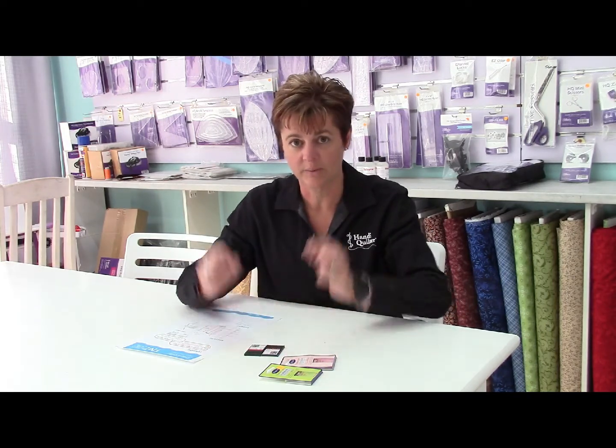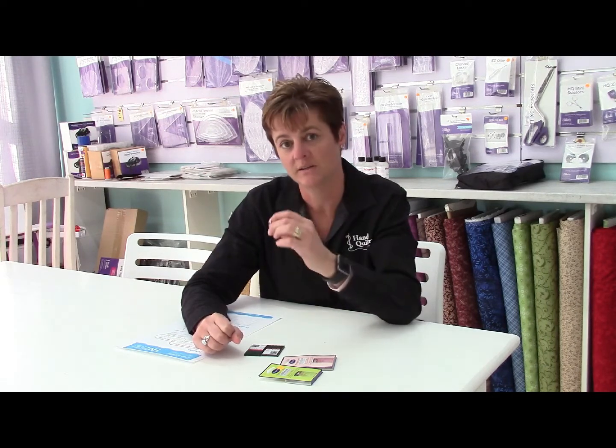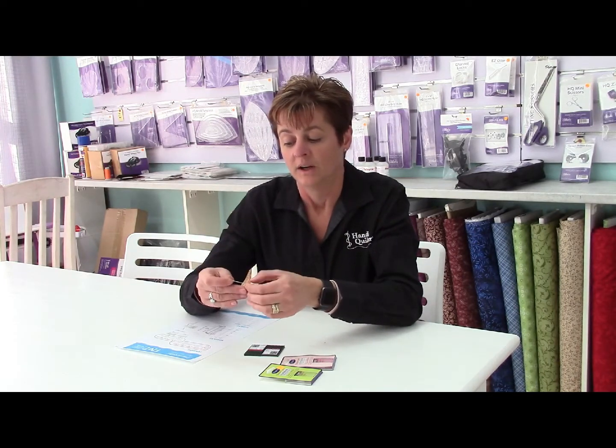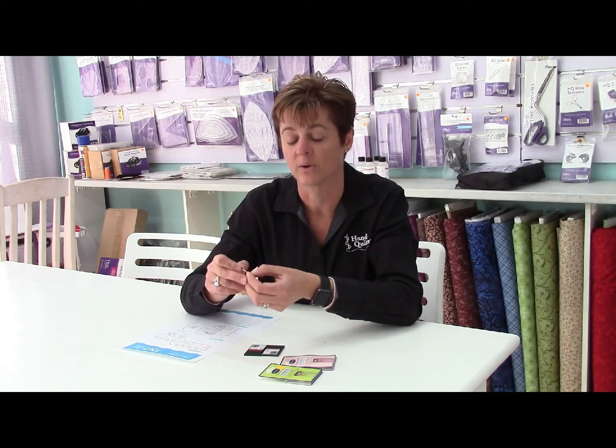With any free motion quilting, you're putting different stresses and strains on the needle than you normally would with straightforward stitching. If you think of a domestic machine with your feed dogs, the fabric is feeding through in one direction. It means that the needle only bends in one direction. For us with free motion, whether you're moving your fabric or you're moving your machine, you're actually allowing or causing the needle to bend because it's in the fabric as you're moving. So it's called flex. And the more flex you have, the more difficult it is to get a nice stitch quality. You could end up with skipped stitches and you could end up with shredded thread. So one of the best ways to get around that is to make sure you have the correct needle.